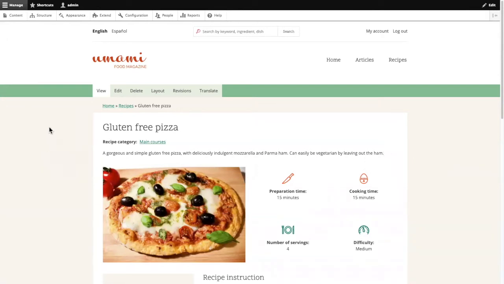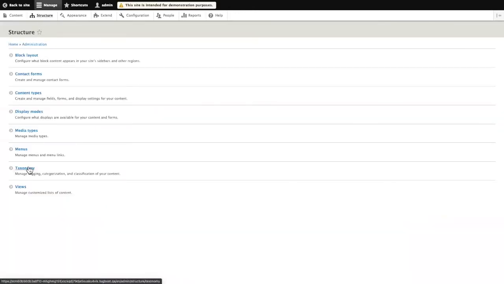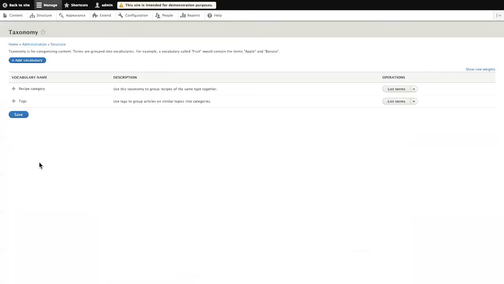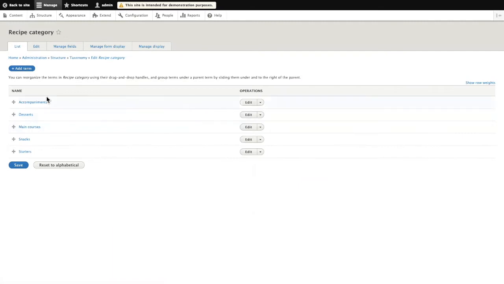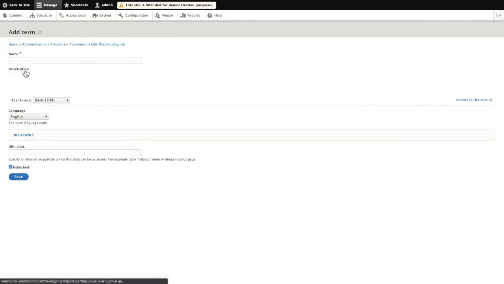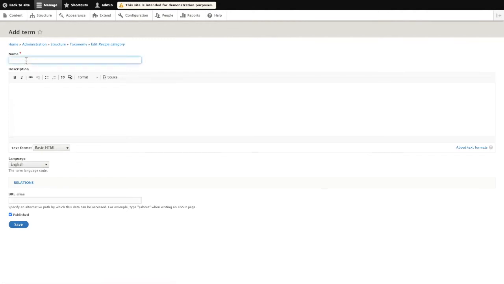Now, there are other content structures in Drupal to help with various purposes. One of the major ones is taxonomy. We were just taking a look at a recipe. So let's go ahead and take a look at some of these recipe categories to see what sort of terms are in here. We can see there are a number of terms here, and we can also add terms if we need to. So maybe we want to say a different recipe category for, I don't know, appetizers, or maybe a cocktail.